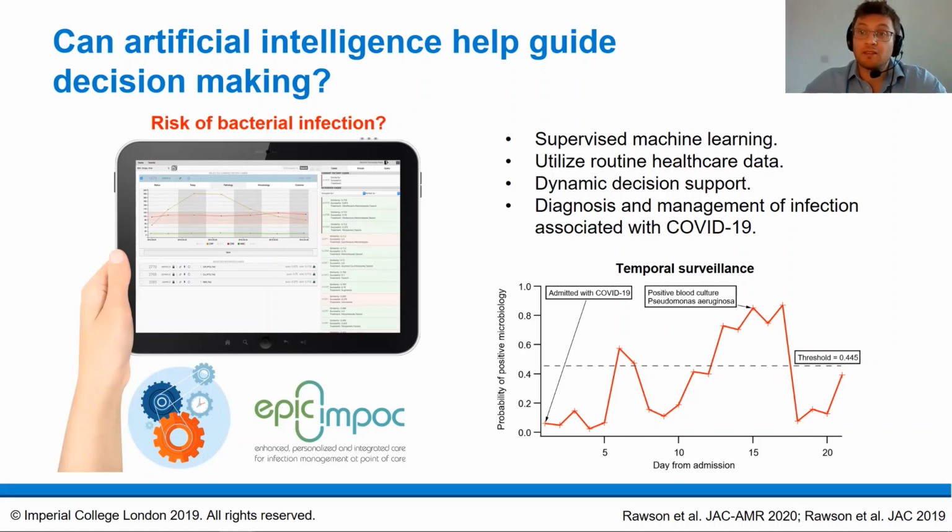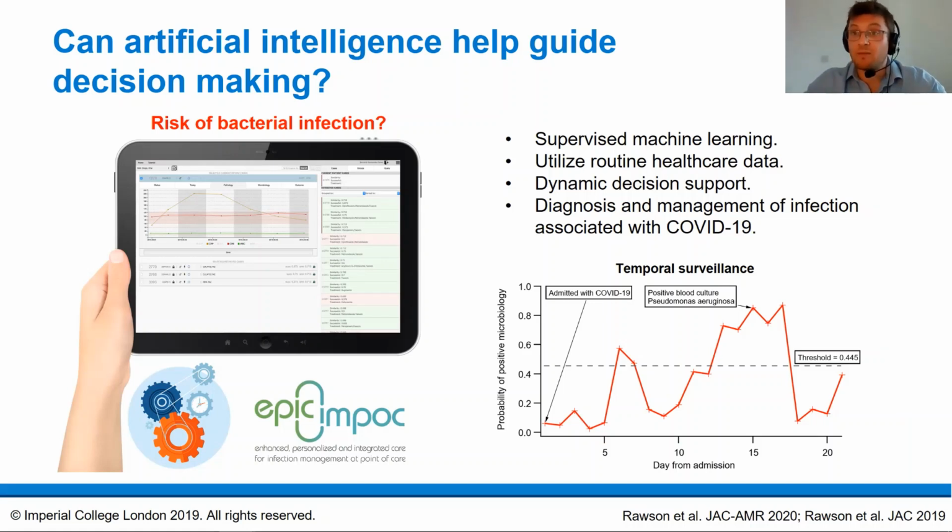And actually, we've been able to apply this to data from patients with COVID-19 and demonstrate an ability to differentiate those who are going to go on to develop bacterial infection versus those who aren't, helping to support diagnostic decisions. And actually, the way that we're trying to apply this now is, rather than looking at single time point analysis, looking at longitudinal analysis and seeing whether or not temporal surveillance can be applied to this system, using it as a potential trigger to suggest when someone is developing an infection or a higher risk, to guide not only decision making around antimicrobials, but sampling, for example. And there's a figure here just showing that for an individual patient who, from their admission and then admission to critical care, had a rising probability of developing positive microbiology, in this case defined as bloodstream infection.